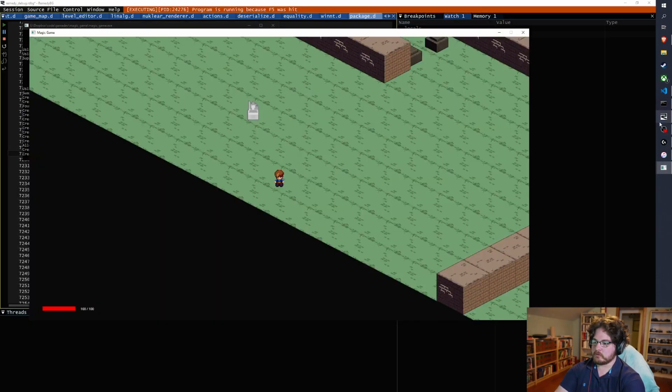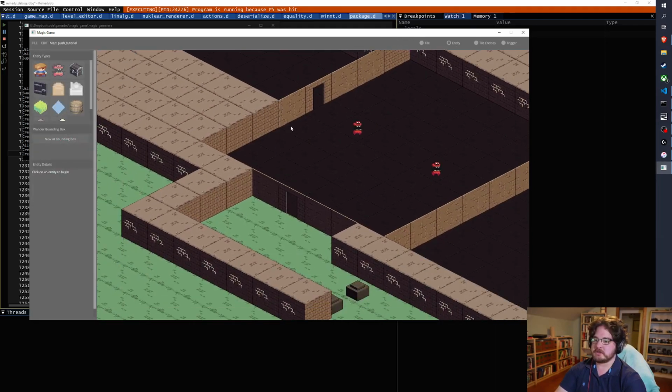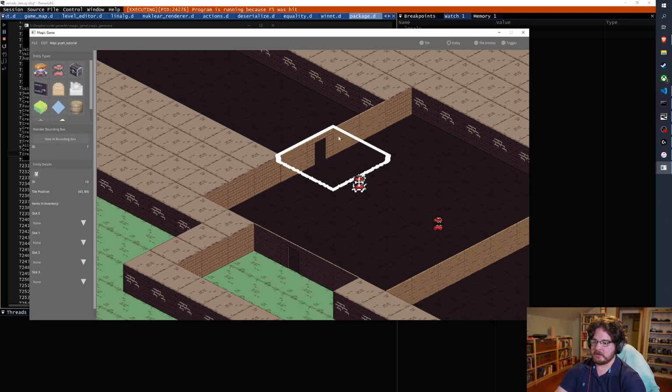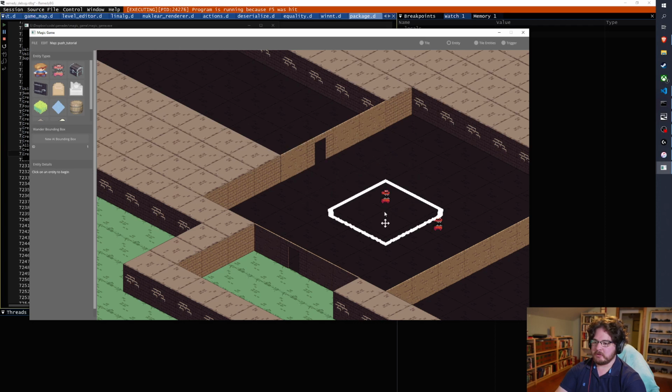Come back and run. Go over here. Entity. Boom. We want to say new AI bounding box, and we want to click on it. Why aren't we on it? When I click on this entity, what if I put the bounding box here? Click on the entity. Okay.